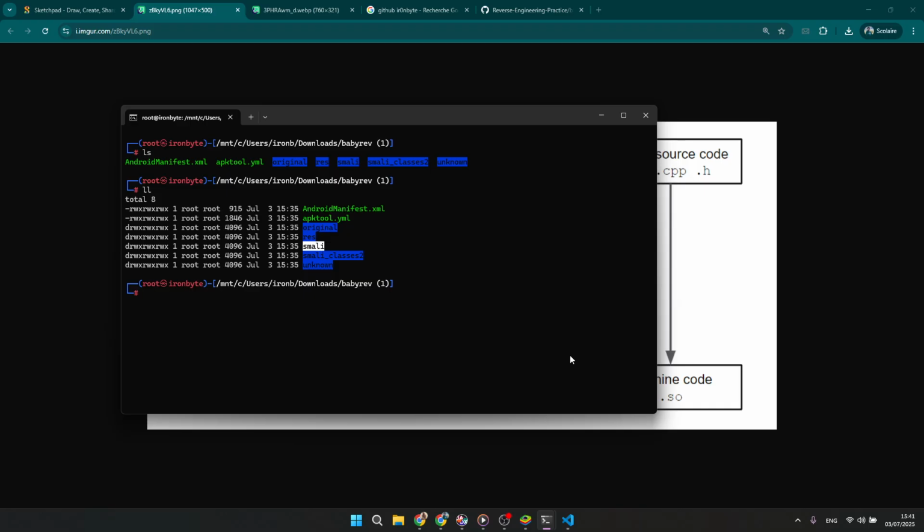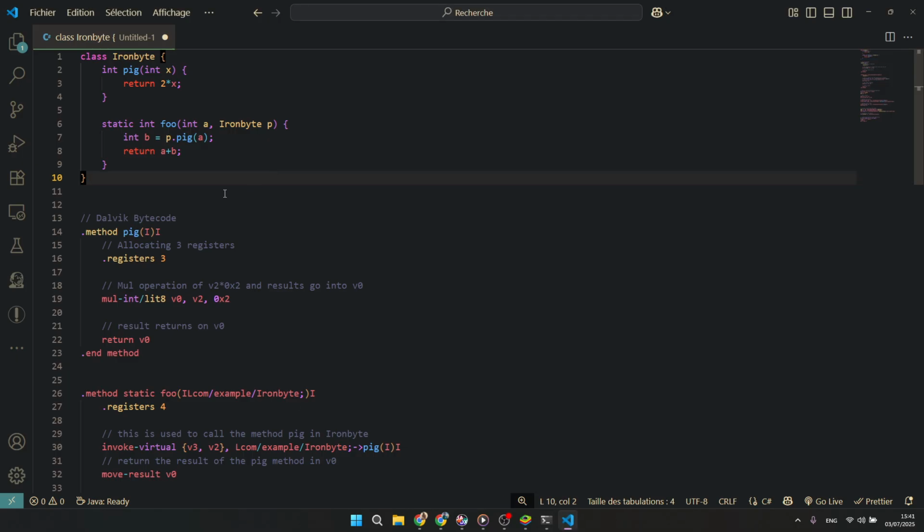For example, we should be trying to see the Smali code, but before that, we can try to see it. It doesn't matter, we can do it. Okay, let me just download that, and at the same time, I'm going to give you an example of how this Smali code works exactly.